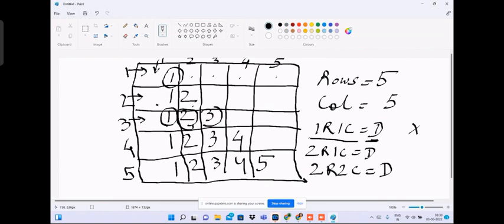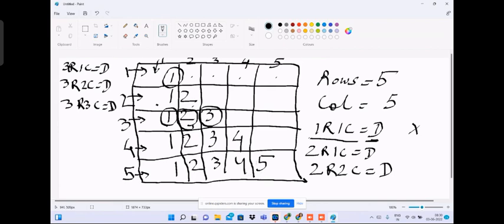Third row, third column is also having data. Now, can you see in fourth also, fourth row, till fourth column, it is having data, but fifth column, no data. Now, in fifth also, all the 5 columns are having data.